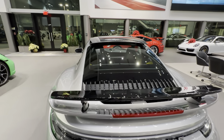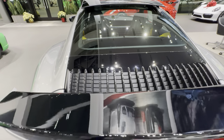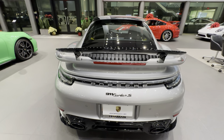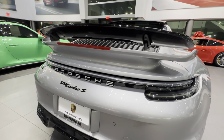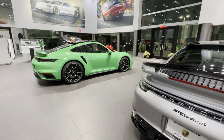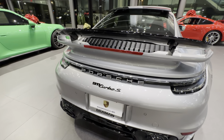Also specifically ordered on this car: the slats on the back of the engine deck are painted by Porsche Exclusive Manufacture in high gloss black — normally those are silver. Another factory option is the exclusive design tail lights — you can see the middle section of the three-dimensional tail lights going all the way across, being fully clear, compared to the green vehicle where the middle section is finished in red.